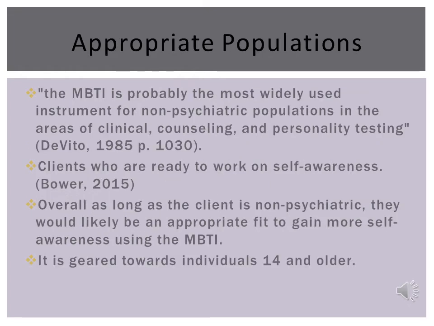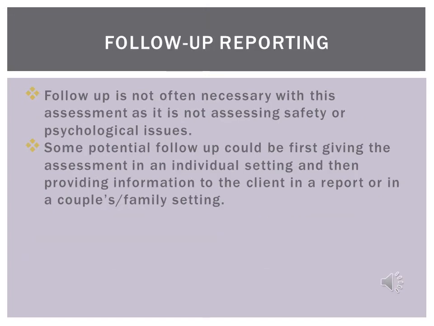The Myers-Briggs type indicator is best used in a non-psychiatric population setting, as well as for people over the age of 14 years old. It's beneficial to those that are working on their self-awareness and are hoping to have a better understanding of communication styles and leadership styles and other different facets of their life and understanding how their personality relates to the world.